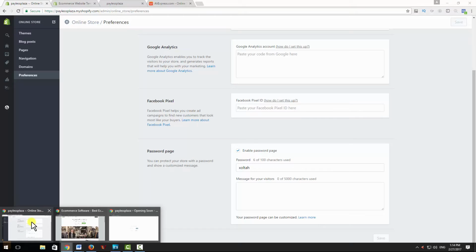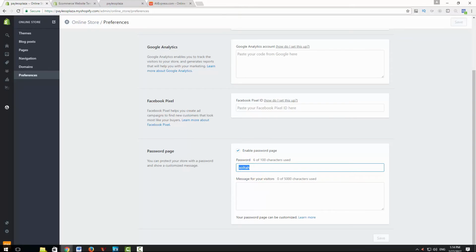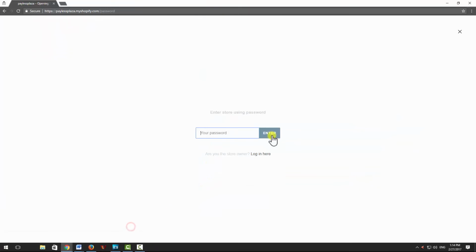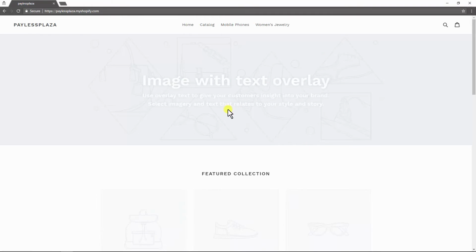If I go back to my admin, you'll see down here they've automatically generated a password, and that's what I would have to use. I'll copy and paste just so I can show you. If I copy and paste that password in, now it lets me into the site.